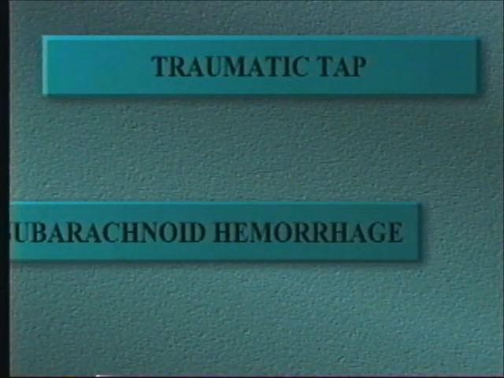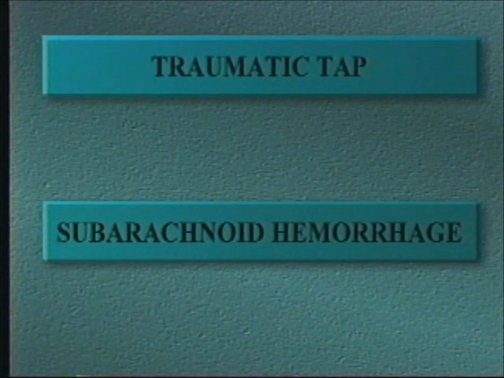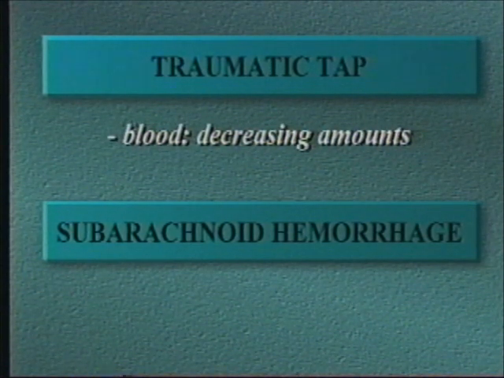A common difficulty in cerebral spinal fluid testing is differentiating a traumatic tap from a subarachnoid hemorrhage. Since it's been said that close to 20% of the spinal taps performed are traumatic, this is not an infrequent occurrence. There are several ways to help differentiate a traumatic tap from a subarachnoid hemorrhage. First, since CSF is usually and preferably collected in 3 or 4 sequential tubes, you can often visibly see the difference. In a traumatic tap, there will be decreasing amounts of blood as the tubes are collected. The last tube obtained will have significantly less blood than the first tube obtained.